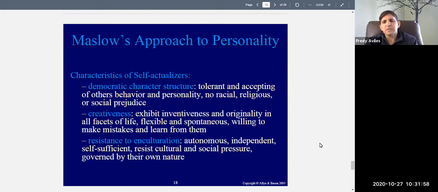These people think for themselves. Like I said before, they're not necessarily a part of their culture. They can grow up in a very religious culture, but don't necessarily have to be religious. They can grow up in India and China and don't necessarily have to think the way the normal Indian or Chinese person thinks, or the average American, whatever you want to call it. They are their own person. They are governed by their own nature, not by social pressure, not by what other things have necessarily told them.